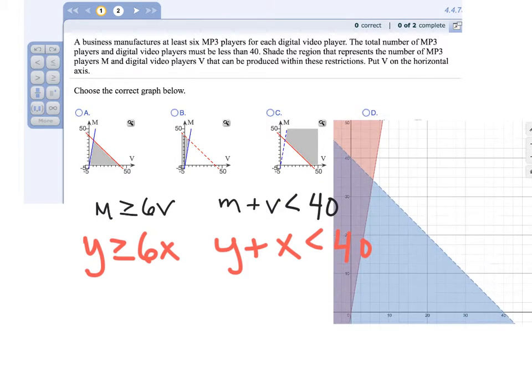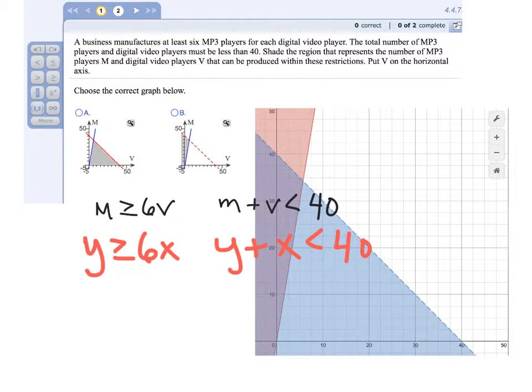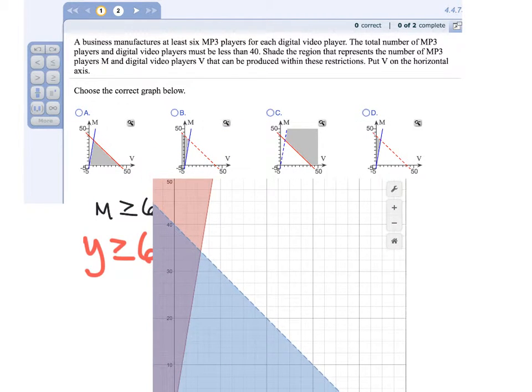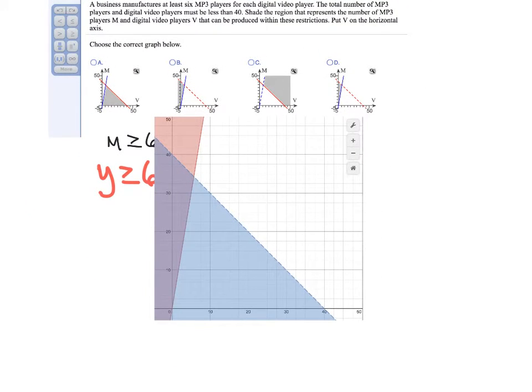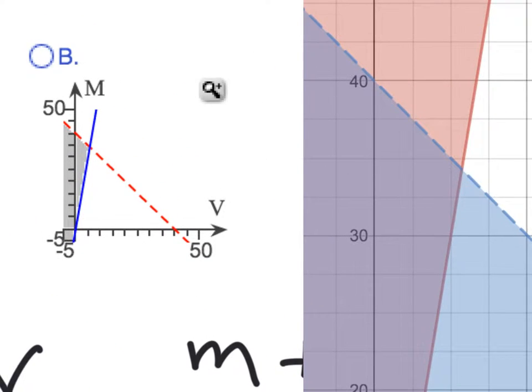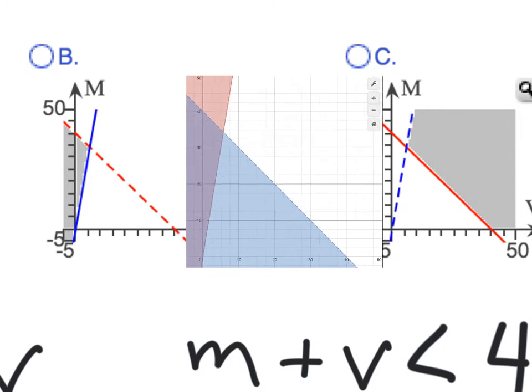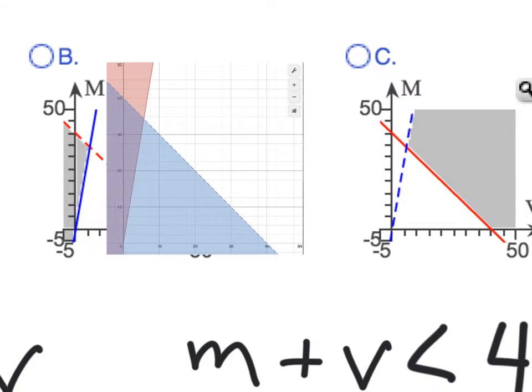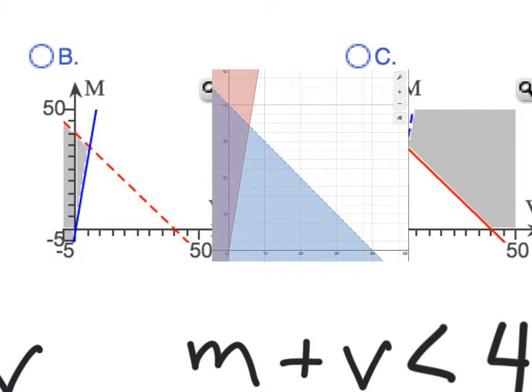Now the idea is, which one are you going to choose? The thing I want you to notice is B and D look very similar. Let me zoom so that you can compare B with my grid. You'll notice my grid and B almost perfectly match, don't they? Because I carefully made my ranges. This is -5 to 50, and my graph goes from -5 to 50. I changed my range with that little wrench thing to make a match. So you'll say, hey, that's perfect.